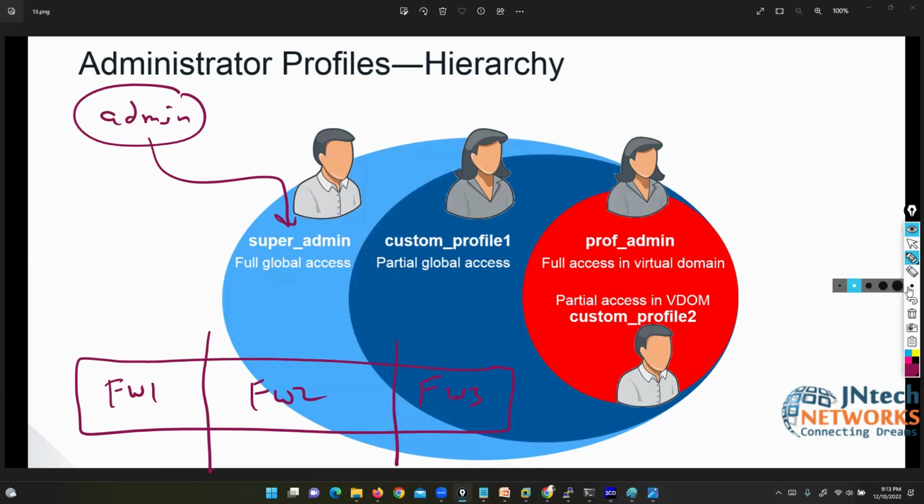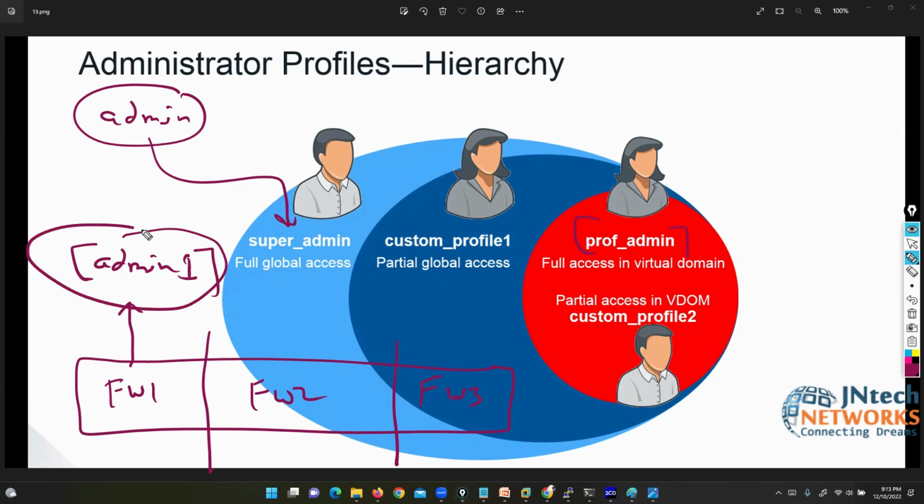But what about professional_admin? I can create a separate administrator for firewall box 1, for example the admin 1 account, and with this administrator I can attach the professional_admin profile. Now this administrator has full access, but only in this firewall device, only in firewall box 1.